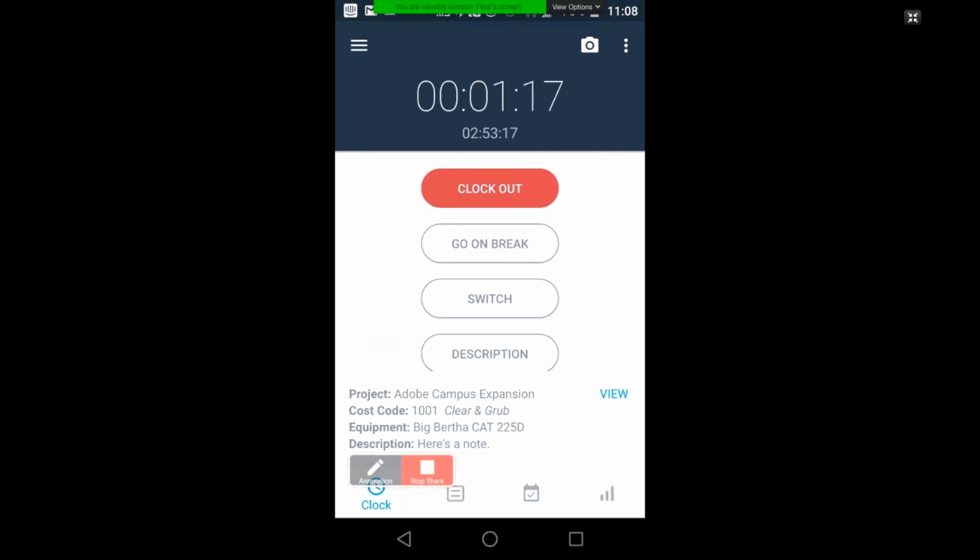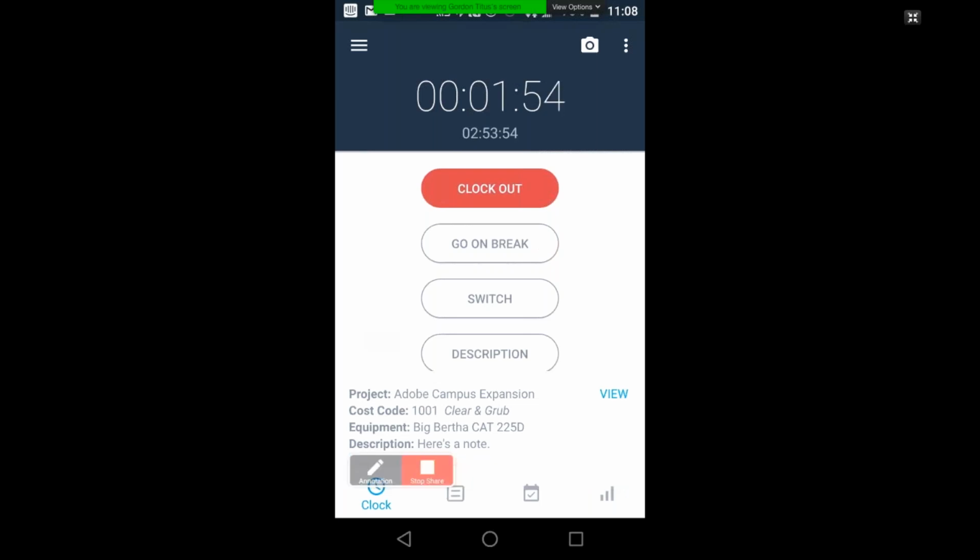Now that we're clocked in, we can go on break. Pressing the break button pauses the clock. So I'll point that out. We have our go on break button here. That pauses the clock, and it lets the employee know. It pauses the clock and then provides a break clock, and that break clock lets them know how long they've been on break. This is not a paid break, which excludes it from the employee's time. You simply end the break by hitting end break.